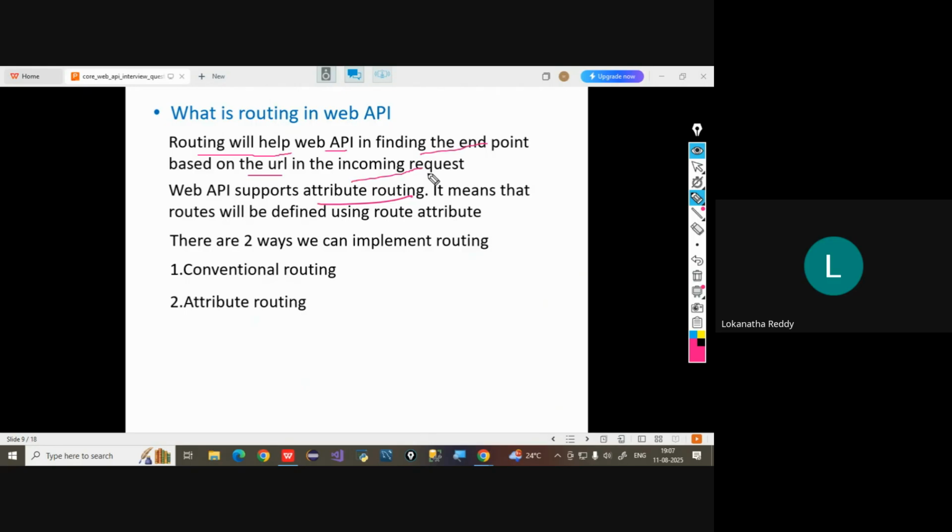I think you would have written a square bracket Route, and you can specify something over here. That is basically attribute routing. So in the square bracket, you place something that is called an attribute as per C# terminology. If you have studied C# properly, the attributes concept is there. Attributes are represented by using square brackets. Same thing. So there are two ways to implement routing: conventional routing and attribute routing. I recommend you remember some answers related to attribute routing, some examples basically.